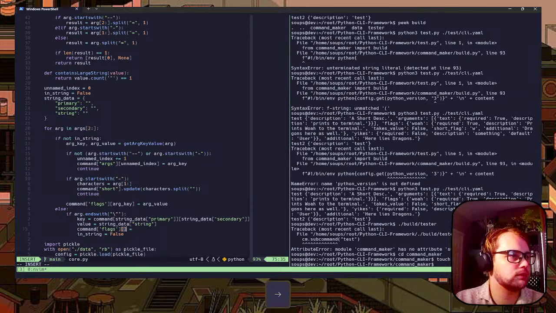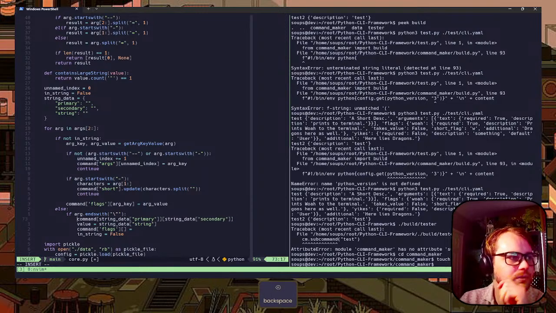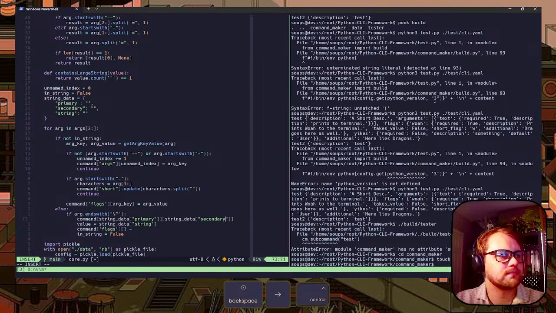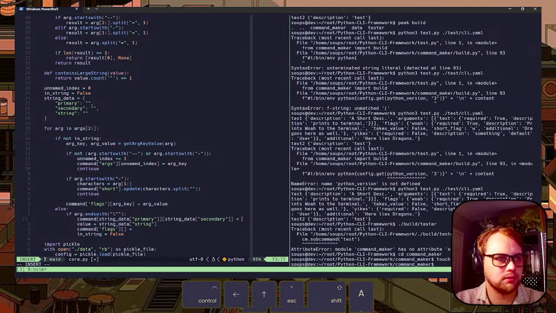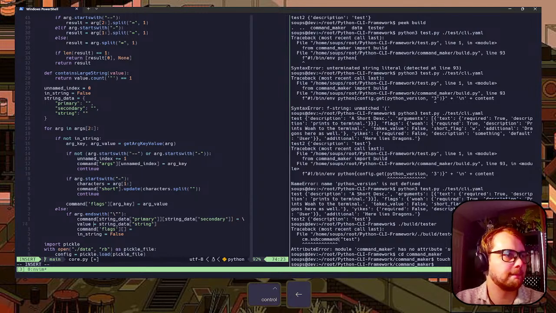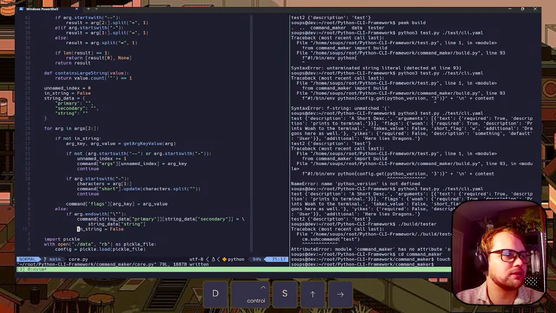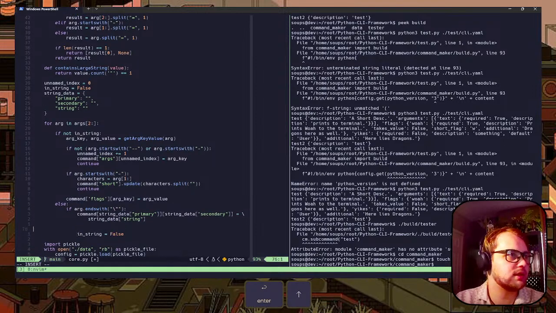We actually can just do this right here. Shift A equals. That's probably the best I can think of doing. It's just so weird how it's kind of stated. And then we need to set string data to 0.